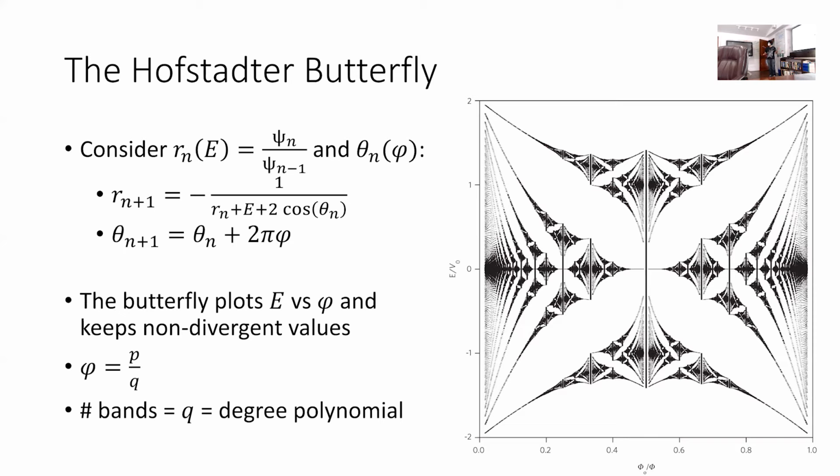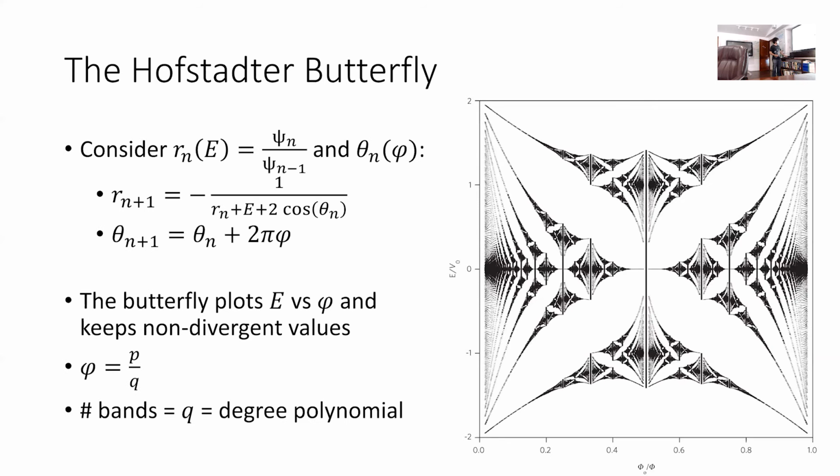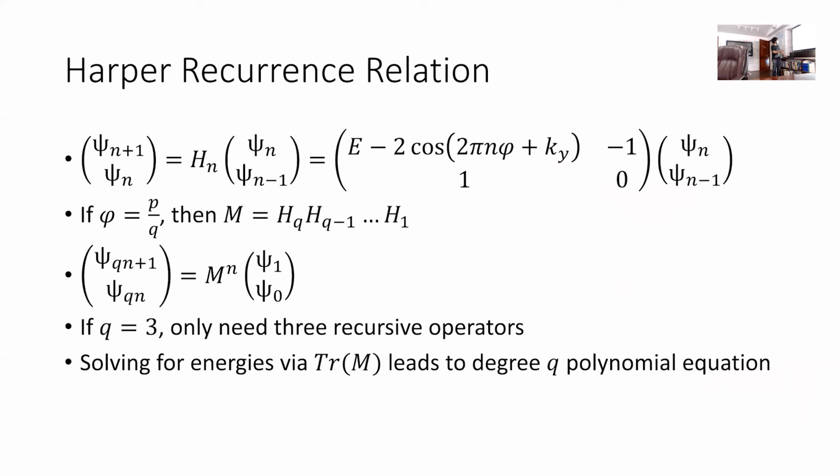Yeah. If we're assuming it's rational, then, if it's irrational, you would never see this periodicity because you would need an infinite number of different operators. Q is the number of operators you need there. But since it's the number of operators and you combine them together, you can look at this matrix here.